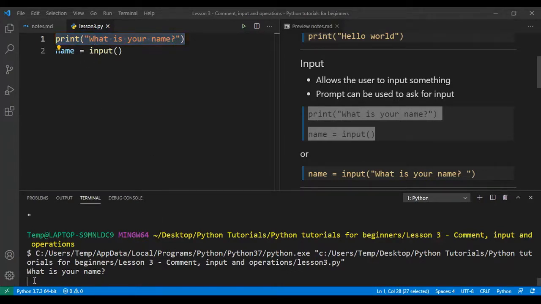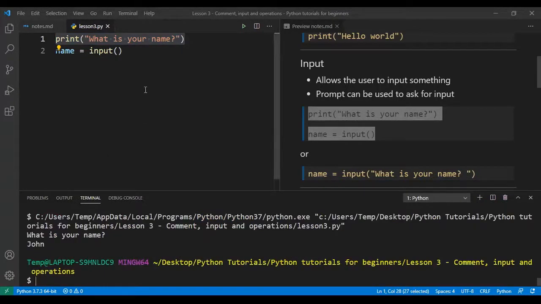And now what we can do is type in something like John, and then we press enter. This input function asks for an input in the terminal and it returns whatever you have typed to the variable.